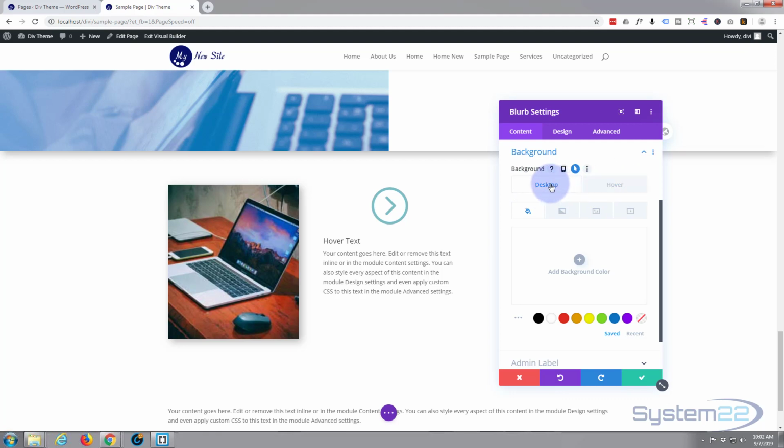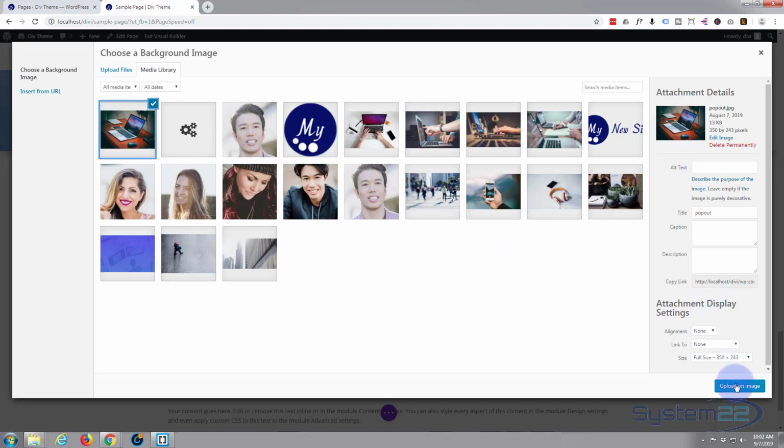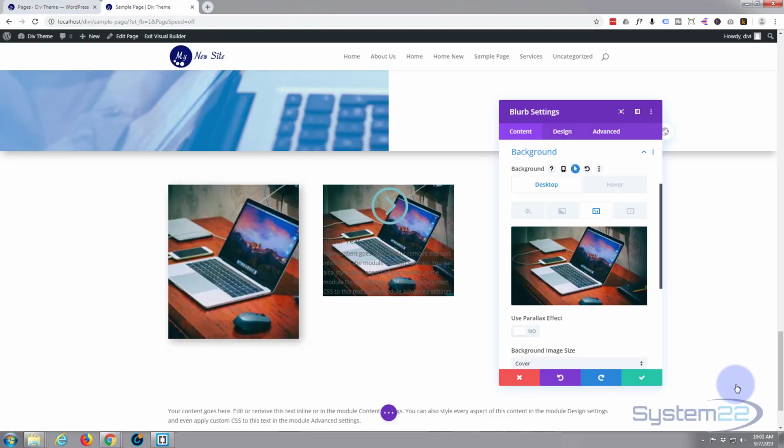So for the desktop, regular unhovered state, I'm going to put an image in. I'll use the same image as I used before just for expediency. There we go. Now I don't know if you can see that. There's the icon. There is text behind there. You can't really see it because it's sort of light grey on that light grey coloured background there, but we'll change that in a moment. Okay, so we've got a background image.